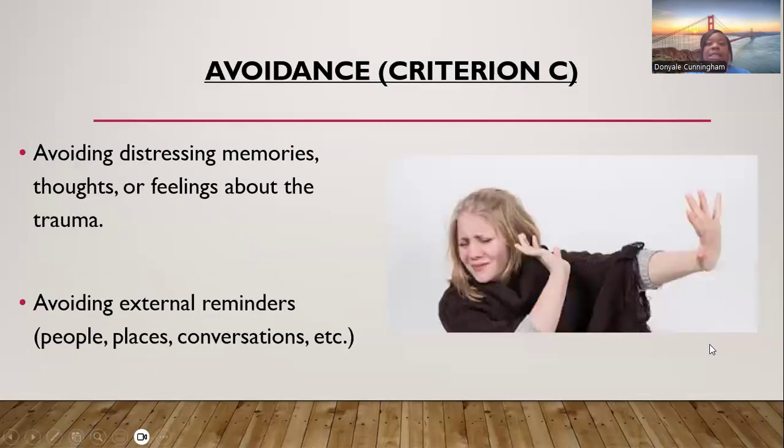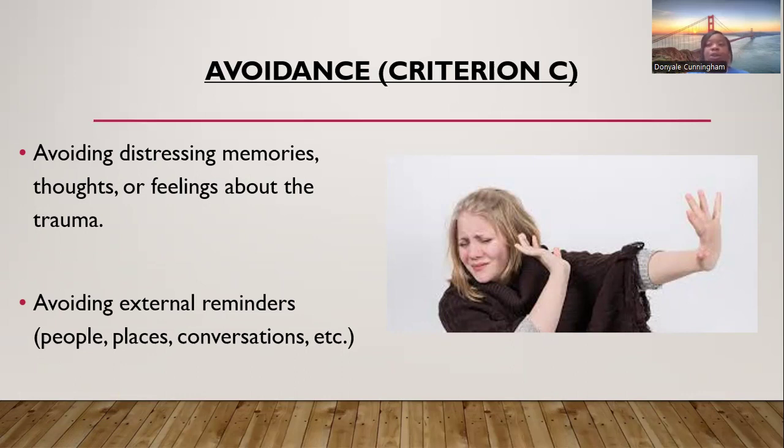Now, when we look at criterion C, avoidance symptoms are key components of PTSD diagnosis, indicating the individual's attempt to cope with or escape the emotional distress associated with the trauma. These avoidance behaviors can significantly impact daily life, leading to social isolation, occupational difficulties, and a restricted range of emotional experiences, according to the NIH, which is the National Institute of Health. So some examples of avoidance behavior can look like efforts to avoid trauma-related thoughts or feelings. This may involve deliberately pushing away distressing memories or attempting to suppress negative emotions associated with the trauma.